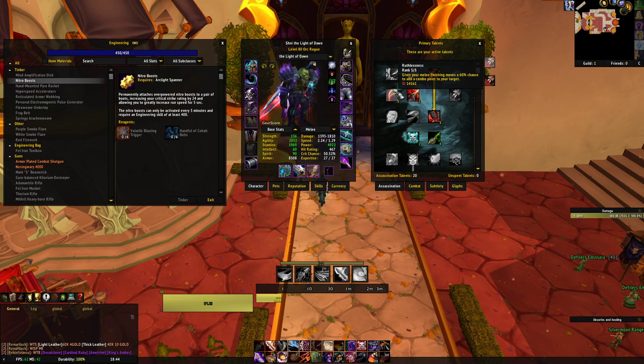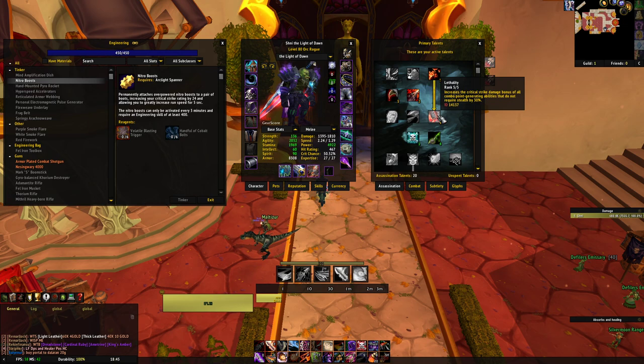Since we are going for a Rapture build, this is what we want, 30% more damage on Rapture. Next row, Lethality, increasing the critical damage bonus of all combo point generating abilities that do not require stealth by 30%. Pretty self-explanatory as well.